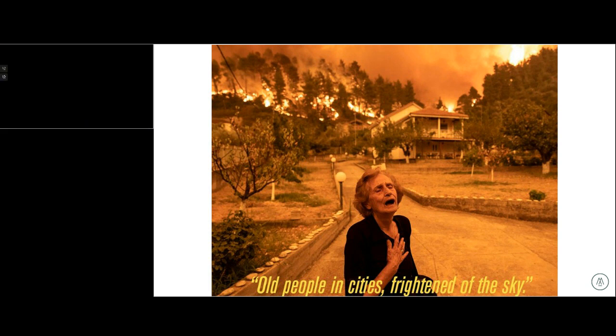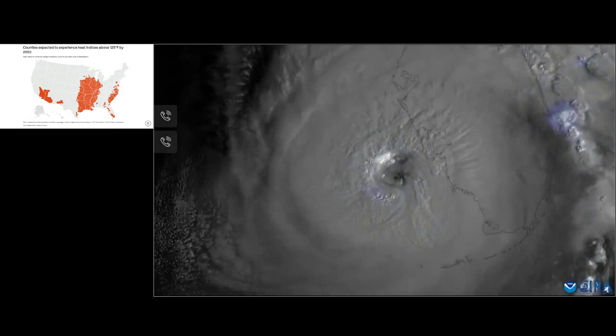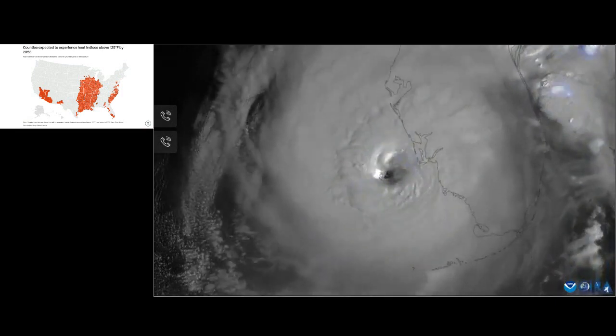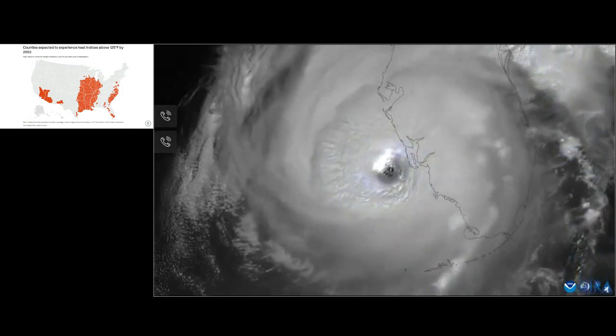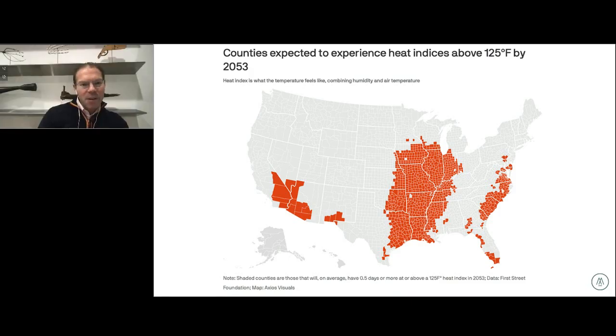It's not, of course, just the fires, and it's not just the hurricanes. Here's First Street Foundation, which builds flood, fire and other risk models. I don't know if you can see my Hurricane Ian slide there, if it's skipped over. There's Ian there with electricity, if it's playing on the main screen. But here I'm looking at First Street Foundation imagining an extreme heat belt, where we see days above 125 Fahrenheit stretching from the Gulf of Mexico, where you might expect, all the way through Illinois and other Great Plains states, in addition to the Southwest and Southeast. Sorry, I'm giving this a little out of sequence on the slides. Now you can see that slide.